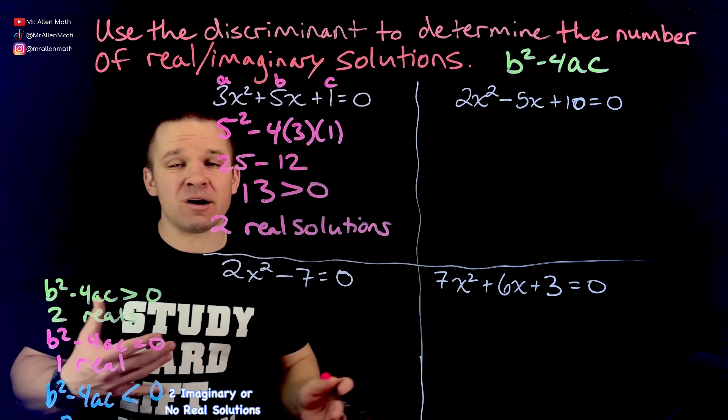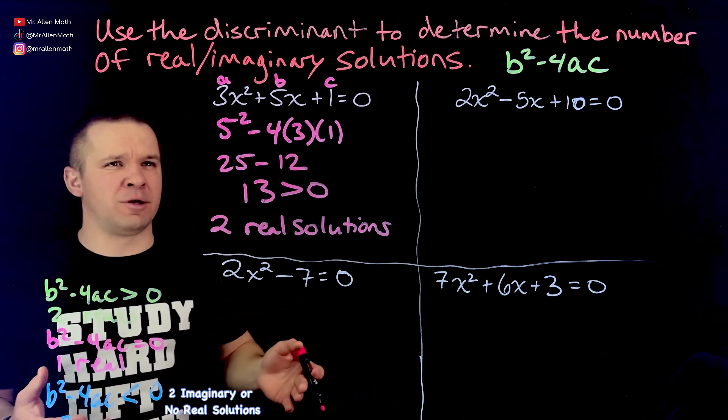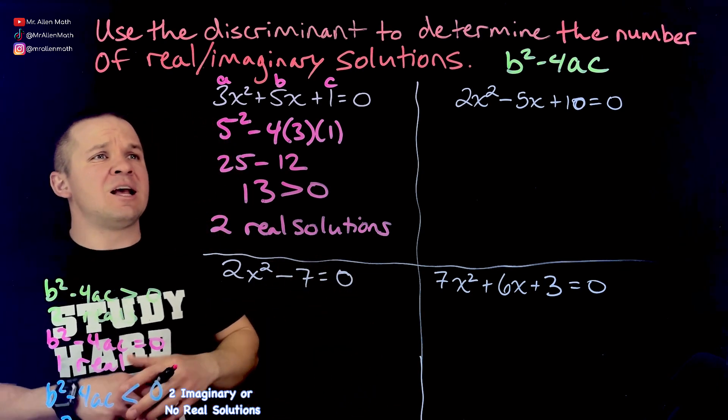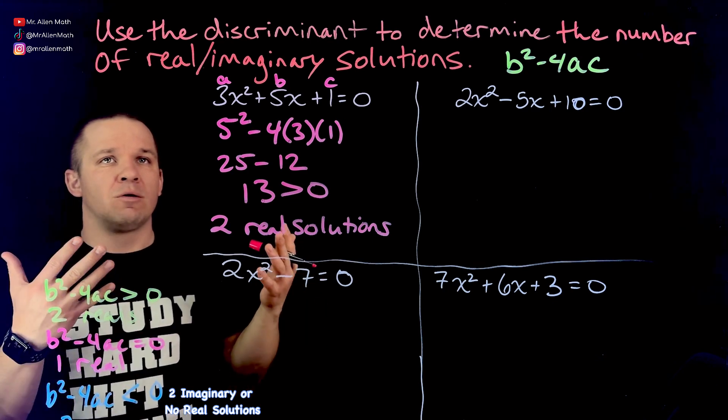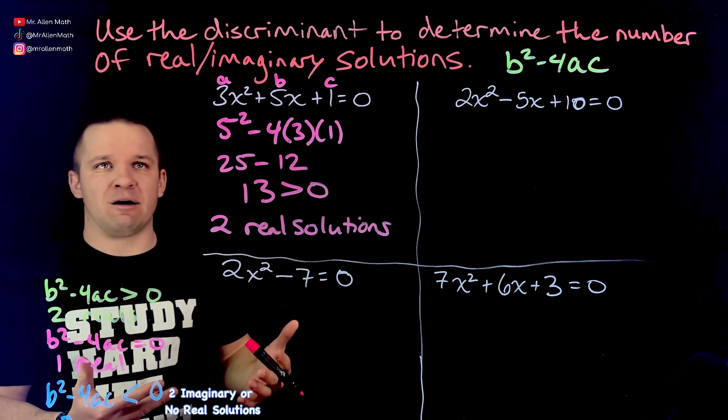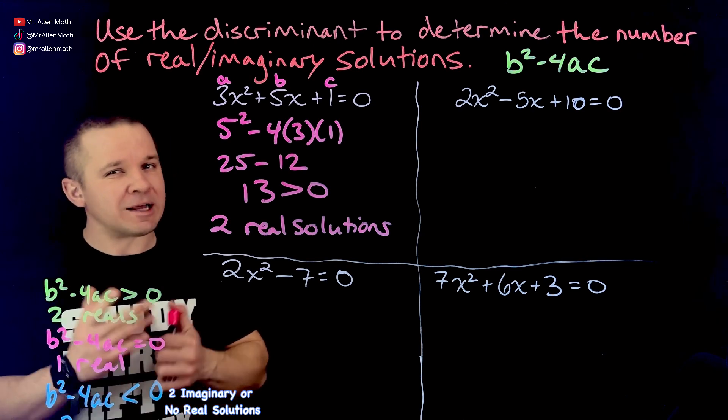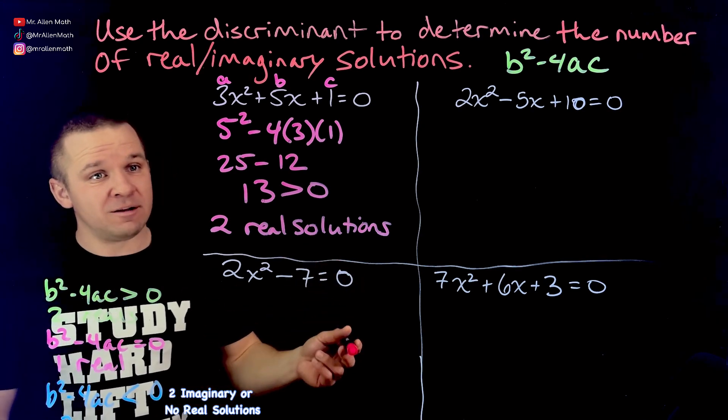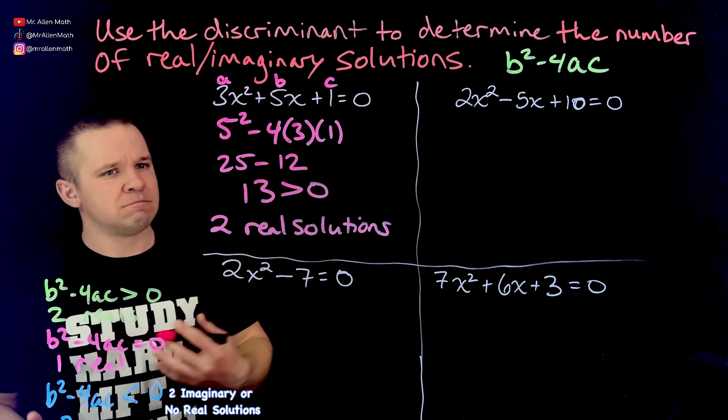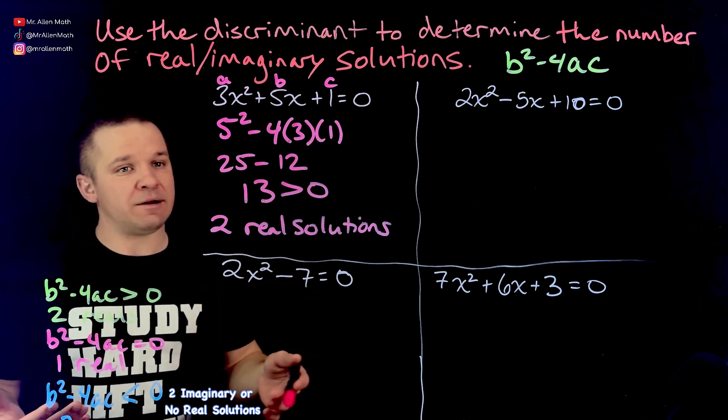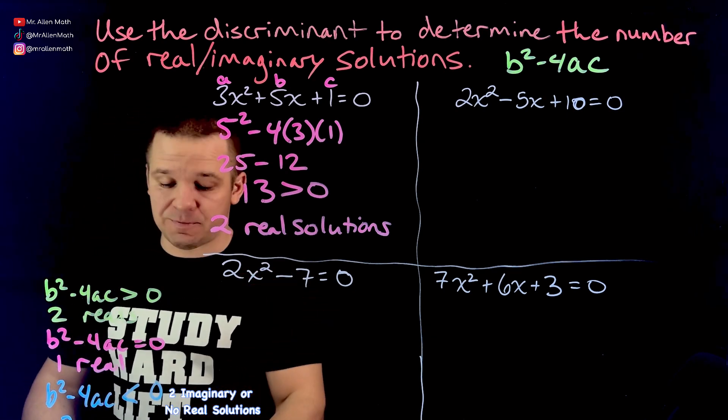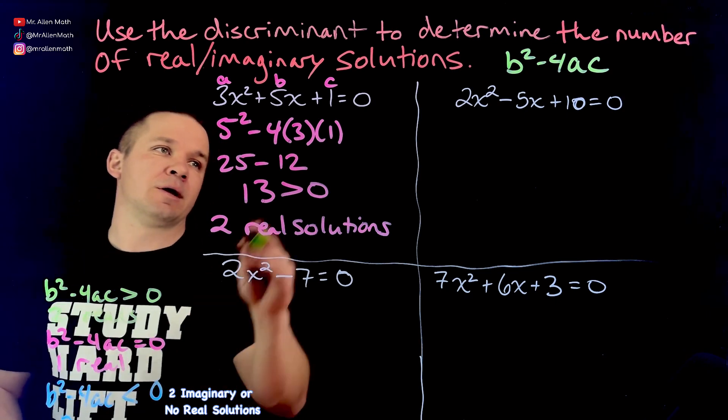Cool. All right. So I don't have to go through the whole trouble of like the quadratic formula or trying to factor and solve or anything like that because it's just asking me how many solutions do I have? Are they real? Are they imaginary? Just asking that little bit of information there. They could even on a test, like say the discriminant is 13. How many solutions does this have? And what kind? You'd say two reals because it's positive greater than zero.